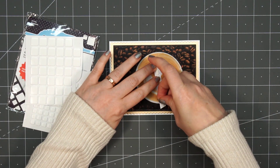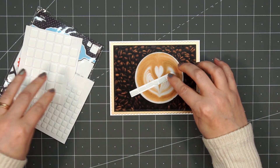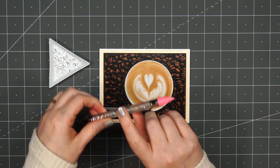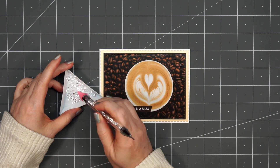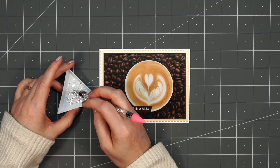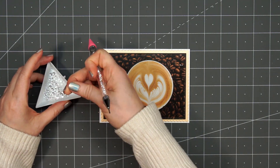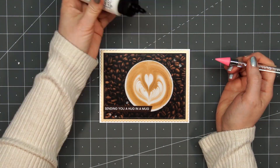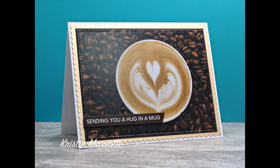I'm using some thin foam squares — I cut down the larger square size so it would fit nicer on this sentiment strip. I'll remove the backing and adhere it to the left-hand corner. I did cut the right-hand side of that sentiment at an angle just for some extra interest. I'll bring in more of the clear crystals, putting a few around the sentiment and also two in the upper right-hand corner. I'm digging through the container of crystals trying to find different sizes — I think there's three or four different sizes included in this mix, and one is super tiny. I figure when I start to run low, I'm going to find all of those teeny tiny crystals at the bottom of the bag. So there is my finished card and I did make two using the same panel.